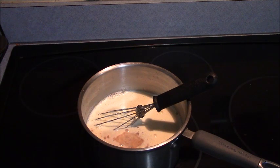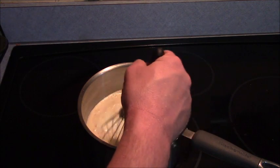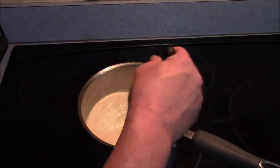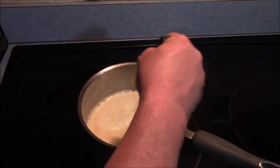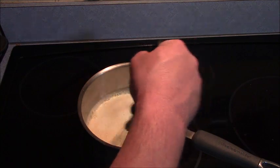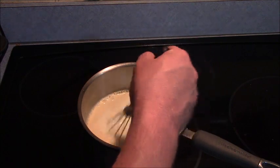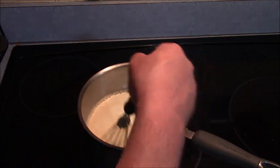You can add cloves, you can add cinnamon. I am going to add some nutmeg, probably about a teaspoon and a half of nutmeg to this. And then you can add, you know, a teaspoon of cinnamon to it. You can add a 1/4 teaspoon of cloves, probably more like an 1/8 teaspoon of ground cloves. Any other flavorings that you like. Other than that, put it in a container and put it in the fridge until it chills. It'll be way better after about 12, 13 hours worth of chilling.